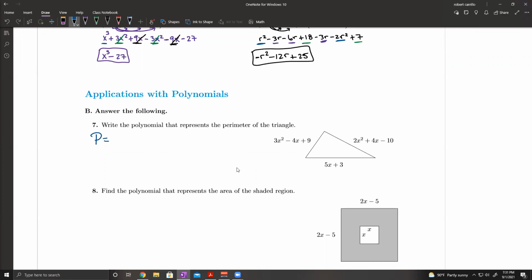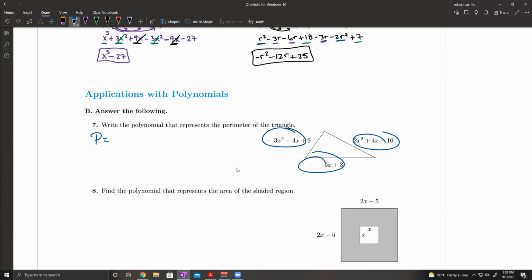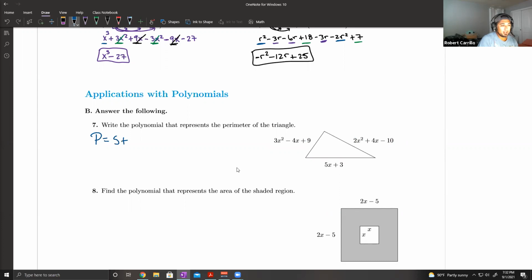You add all sides? Add all three sides. That's it. Oh my God. And if you're on your computer right now, you could use the power of Google. Type in, hey Google, what is the perimeter, or how do you find the perimeter of a triangle? And guess what? It'll pop the formula up for you right away. That's exactly what I just did. Good. So it's side 1 plus side 2 plus side 3.